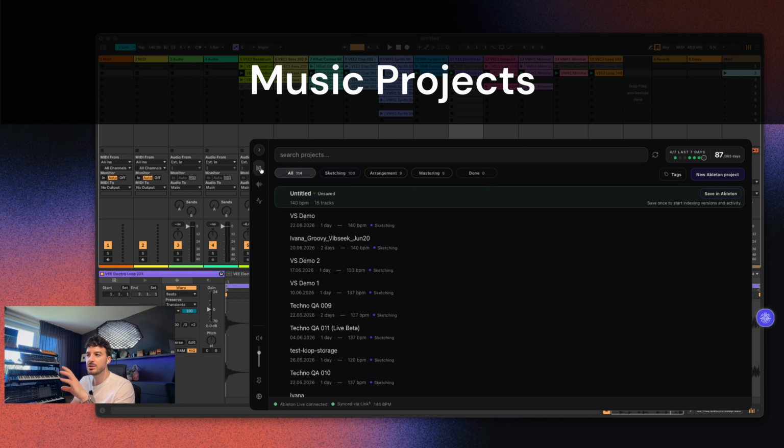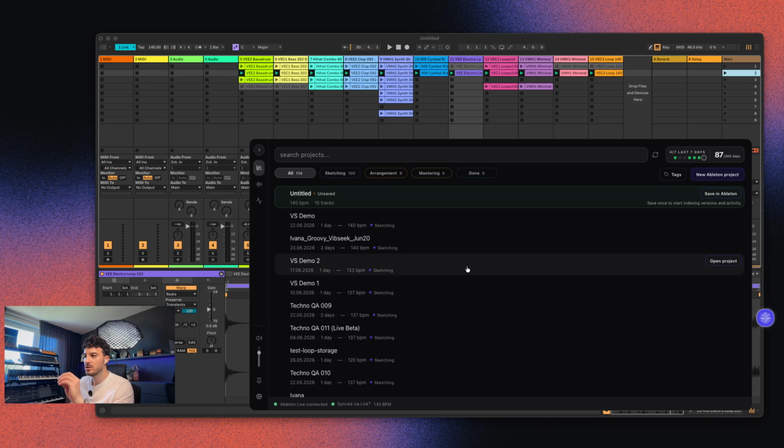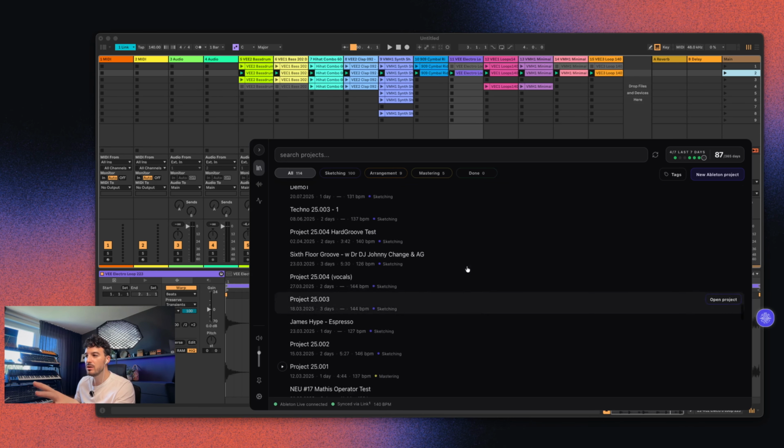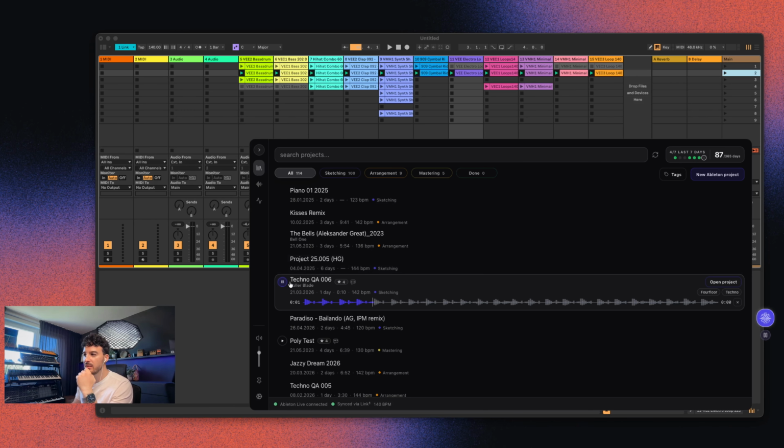The same thing happens with projects. Music producers have projects in different folders, but just looking by the file name makes it very hard to stay organized and stay on track. For that reason, we have created project management. When you install Vibseek Studio, all the projects get automatically imported and you can see them all in one view. Each project can have a preview track.